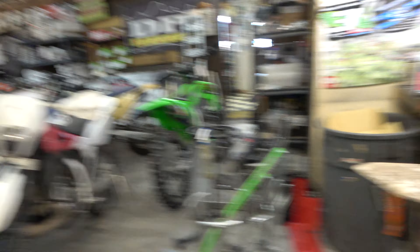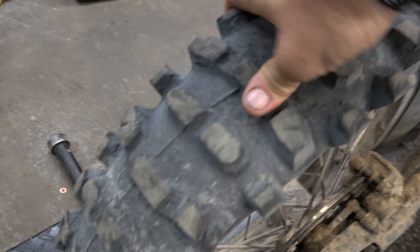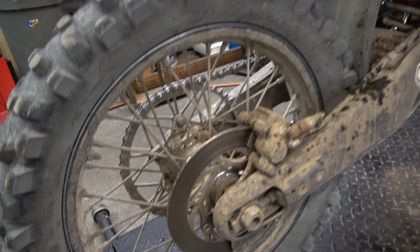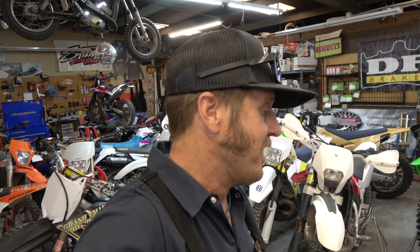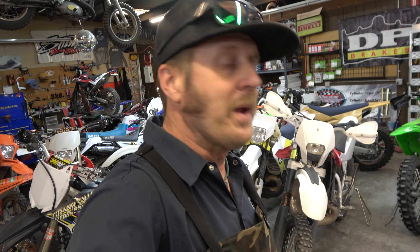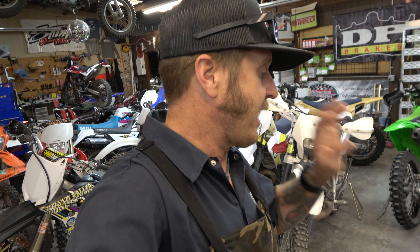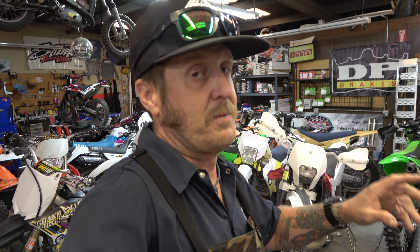We now have 20 hours on this Tusk Talon. It is completely worn out and the moose inside of it is probably worn out too. We've lost the bead, but we are running two rim locks, so no problem. It actually stayed on there just fine. It actually worked really well flat because tons of traction. It actually worked great right up into the end, but we have officially 20 hours on it and it is hammered. So we're going to take that off and take a look at the Carapax Moose, see what it looks like after 20 hours of beating on it, both high speed and low speed.